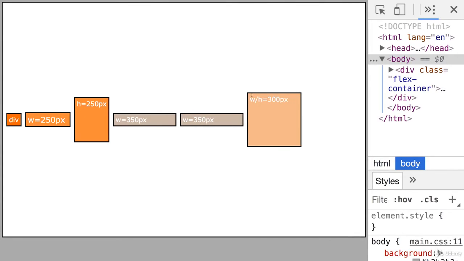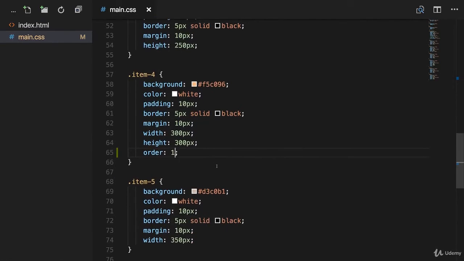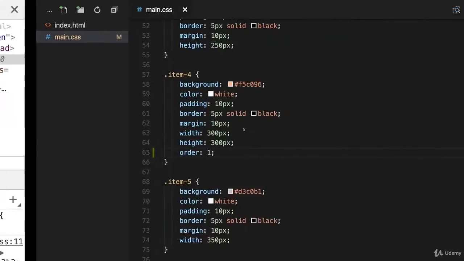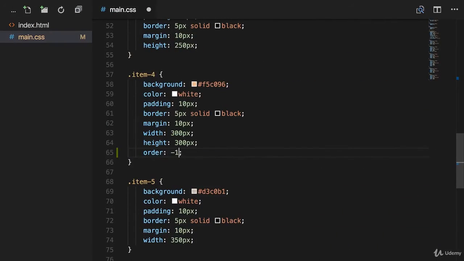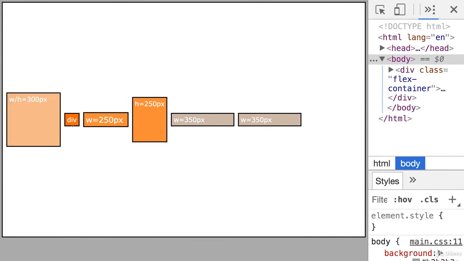And what does at the end mean? Well, keep in mind we have a flex direction of row, so the main axis goes from left to right, so at the end of this main axis right here. But this also means if our other elements have an order of 0 and 1 positions the element at the end of the other elements. Well, then if we would change it to -1 right here, for example, like that, and reload the page, we can position it in front of the other elements. And that's actually the core logic that we have for this order property.